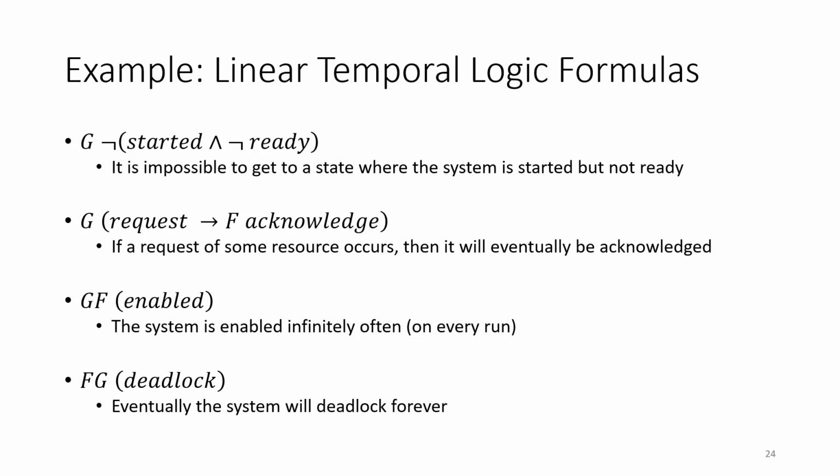Here we nested it the other way around, and you can also nest it this way around. This means that after some finite amount of time, you will stay there forever, and this means that forever after some finite amount of time, this will happen. So these are very, very different, because this thing usually says that something good will happen infinitely many times. So this always after some finite amount of time means infinitely many times, because our time is infinite. And if always after some finite amount of time something has to happen, then it means over the runtime of the system it will happen infinitely often.